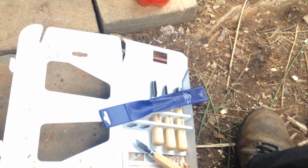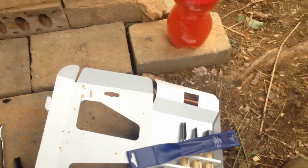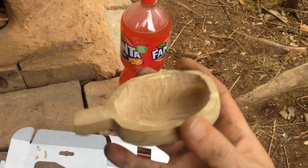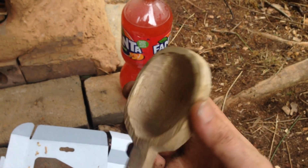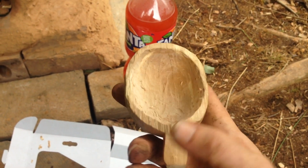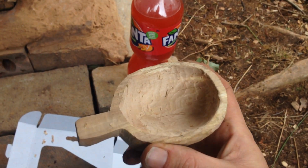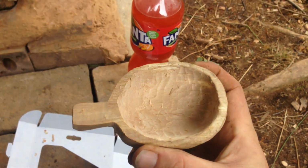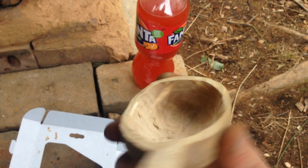So I've been wanting to carve a cookser for a while, and the other day I had a few tools at home and I started one, and here it is. That was just started off with my knife and a really old, really rusty gouge that I got from a scrap dealer, and just a really old dried bit of wood that I had lying around.